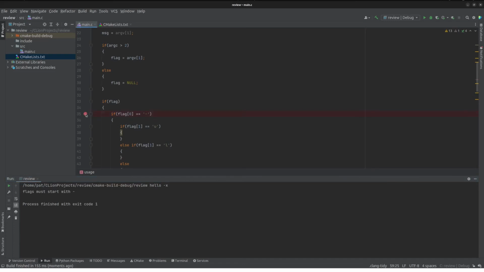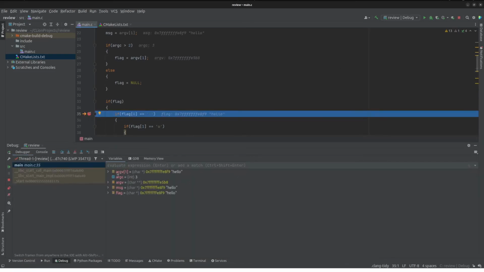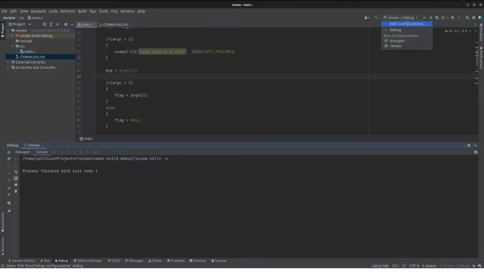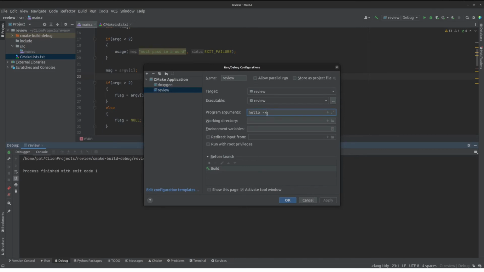Set a breakpoint and run the debugger. A small typo can ruin your whole day. The debugger is invaluable when you want to see what's happening in the program. Do some more testing.